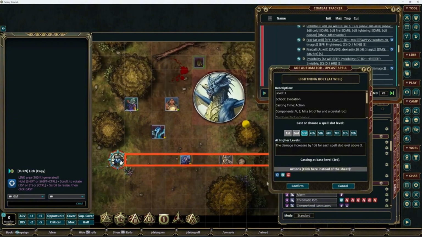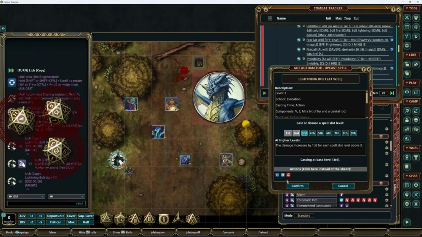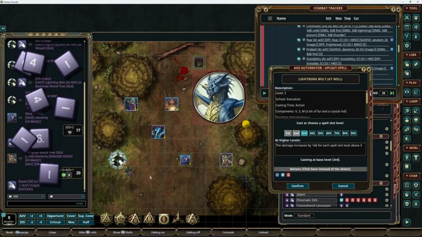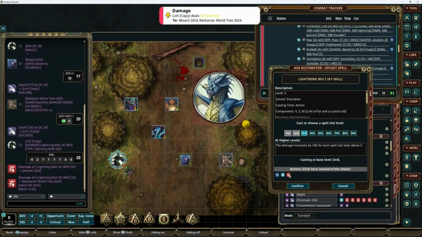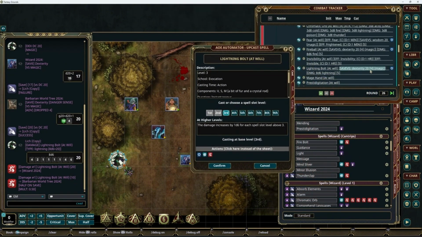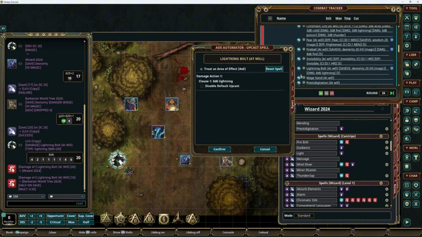So we can just go to Lightning Bolt, open up the pop-up, spawn the AoE, rotate it, and then fire it at the player and then do damage. The pop-up will automatically parse the effect there. We have the save there with the dexterity 20, and then the damage 86 is there. I have also enabled all of the spell slots for the NPC, so if we select a different spell slot, we can upcast and modify the upcasting too.